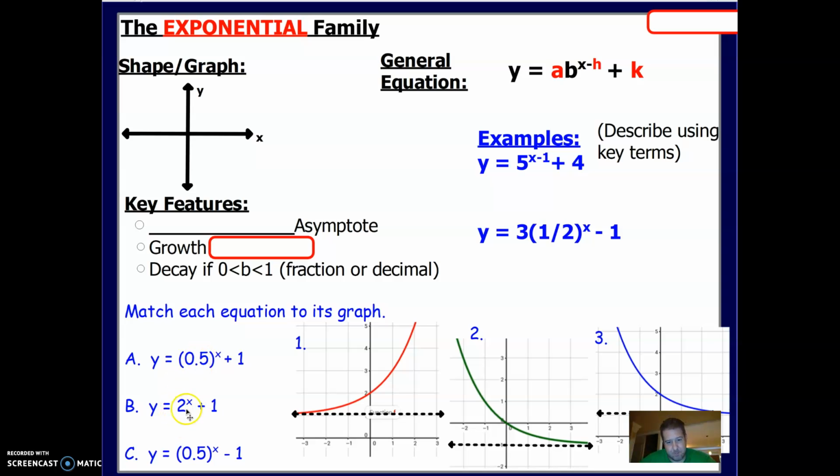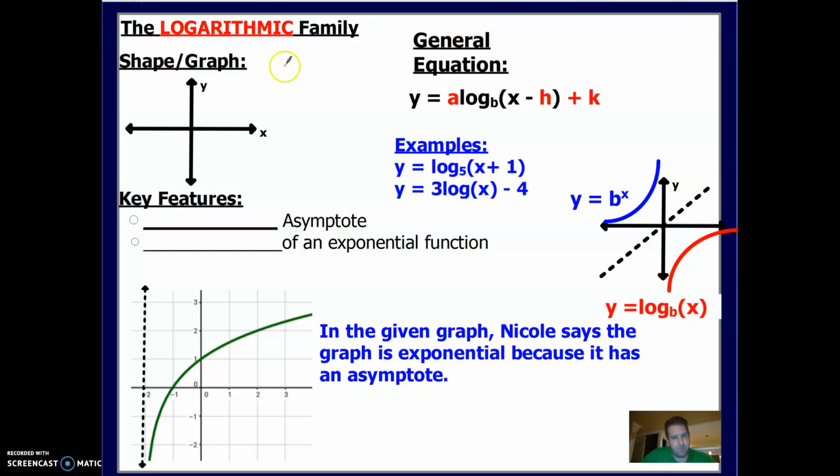Now, the only one that's growth is B, so the only one going up is number 1, so this one has to be B. And it's plus 1 because that's the general asymptote right there. This one's plus 1, this one's minus 1, so that's a clear giveaway that this one is A and this one is C, because the minus 1 tells you that it starts down here, and this one starts over here. And keep in mind, these are going down because anytime the rate is between 0 and 1, some sort of fraction in between, then you know it's going down. Or if it has a negative exponent with a positive number, but I'm not going to get into that right now.